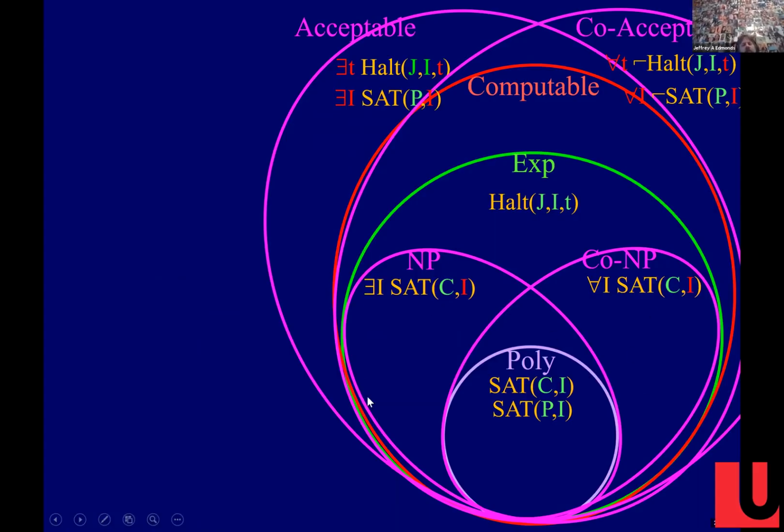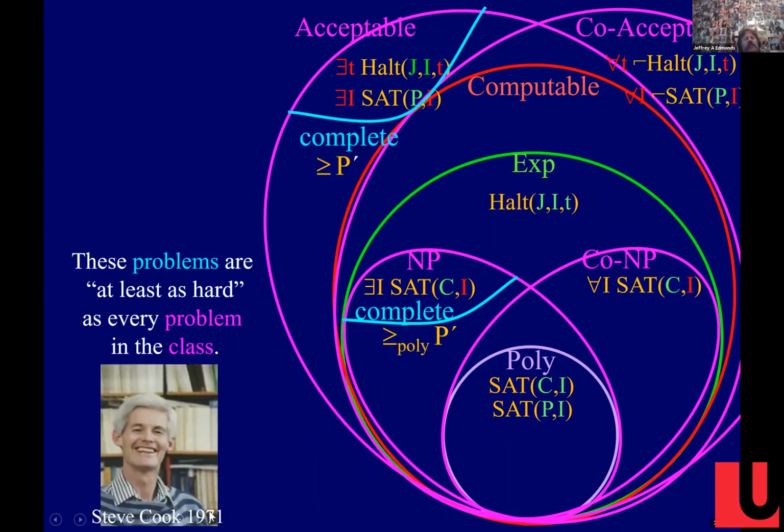All right, so now Cook came along in '71 and he proved that actually the satisfying circuit problem is complete for the class, which means that if you could solve it, you could solve everybody in the class, right? So somehow SAT is the hardest problem from this class, right? So we no longer care about little weird problems, because if you could solve SAT, you can solve them all. But we don't think you can solve them all, so we don't think you can solve SAT. Well, my father thinks you can solve them all.